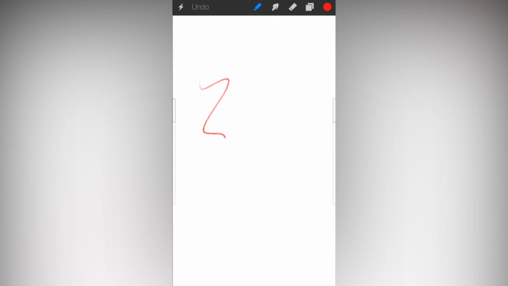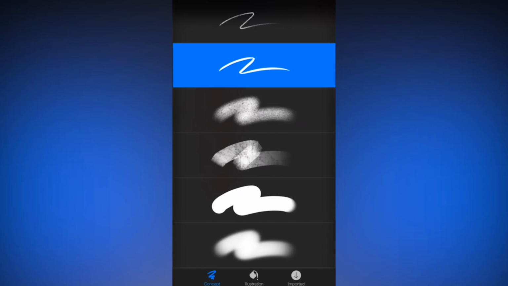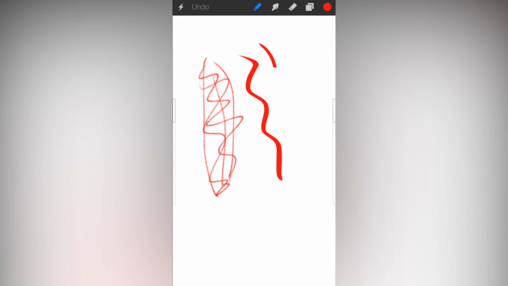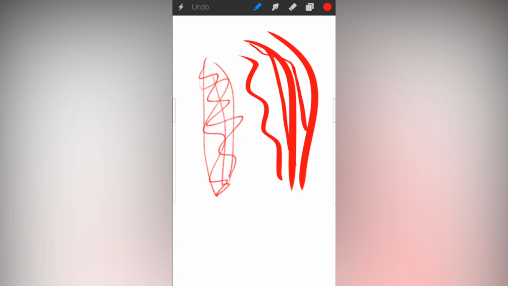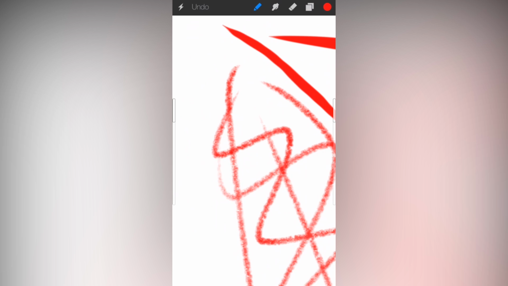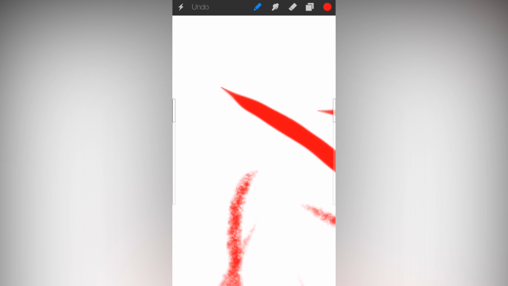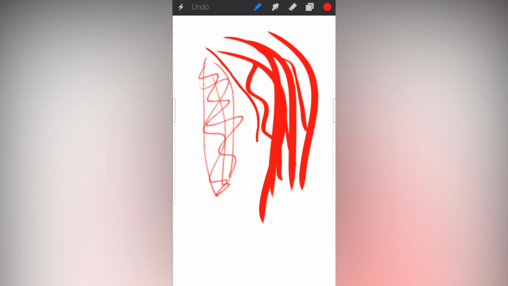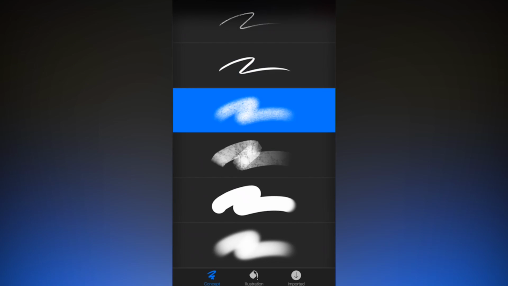So this first one is sort of like a pencil. Very cool. And we have a marker here. One thing to notice is that it starts off very fine and then it gets thicker either the faster you go or just the more you go. So if I zoom in here, you can see they all start very thin. Cool stuff. Okay. And this third one here is a cool texture.